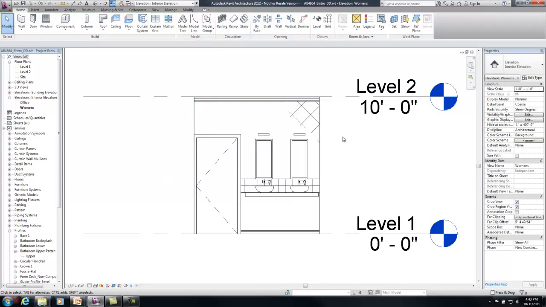Notice that our interior elevations now have a tile backsplash, the upper backsplash that has a different material, along with a crown molding and a base molding built in to this wall. We're showing a lot of materials here, which is very helpful.